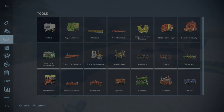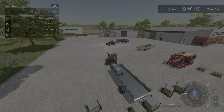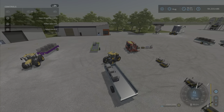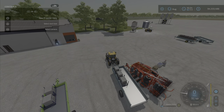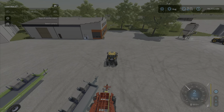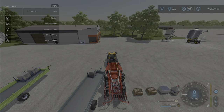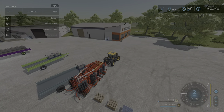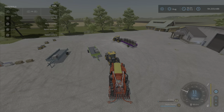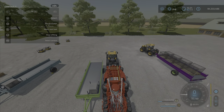Say you have a seeder that needs refilling. Typically you'd need an auger wagon or something with a big bag lifter to carry bags. But watch — it's already opening up, recognizing the seeds, and it's just pulling the seeds right off the trailer. No fooling around with auger wagons trying to dump it in. And here's some solid fertilizer — just fill it up like that. Just keep a trailer full of this stuff at the side of the field.